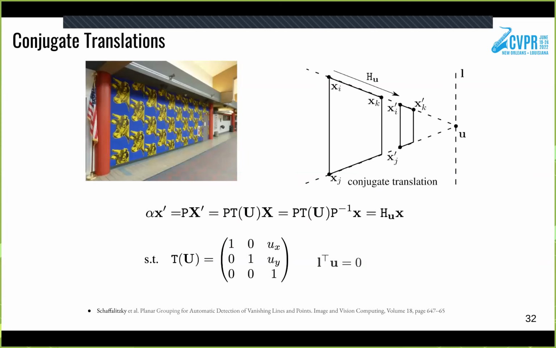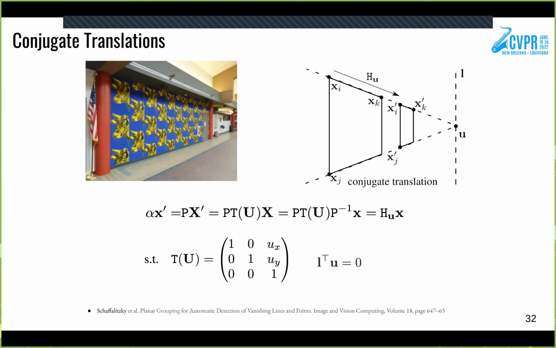So what are the first solvers that we did? They're called conjugate translations, which are, this is the rectilinear case. I'm showing these rhinos. This is actually a print of Andy Warhol. It's in the Pittsburgh airport. On the left, these are some conjugate translations. This is the rectilinear case, which was solved by Chum and all. And the idea is that you have a pinhole image of a translational symmetries or wallpaper or frieze pattern on a scene plane.